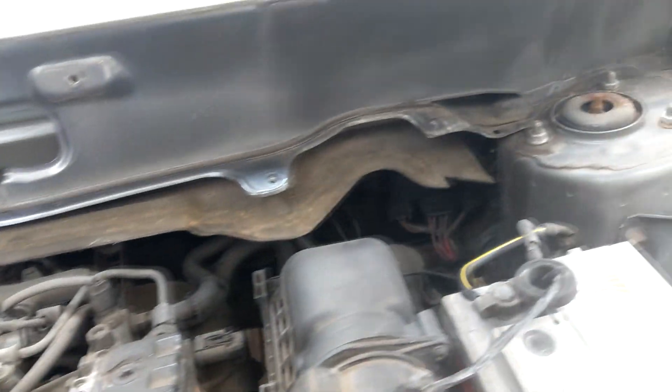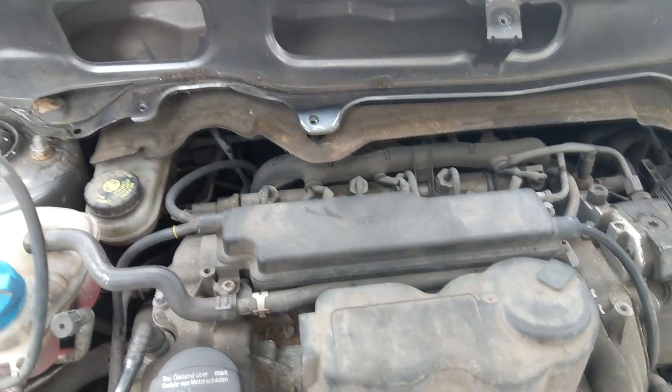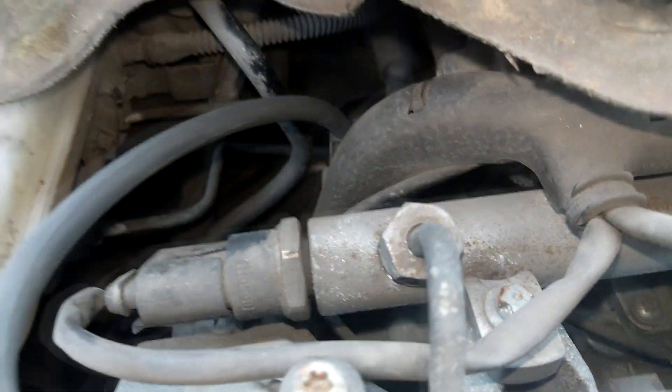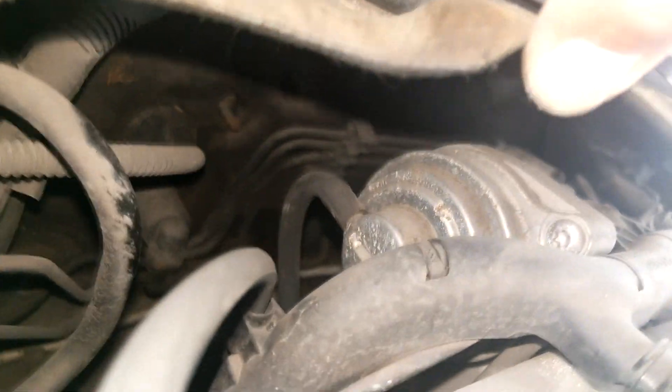With the windscreen wiper motor assembly and the scuttle replaced, this is the process I had to go through just to change the shock absorbers on this car a few years back. And the glow plugs on it — well, they have to be probably the most difficult to access glow plugs out there. They're the original plugs and the chances of them ever getting changed is almost zero, because they'll almost certainly be corroded in and access is appalling. Anyway, back to the EGR — that's what we're here for.